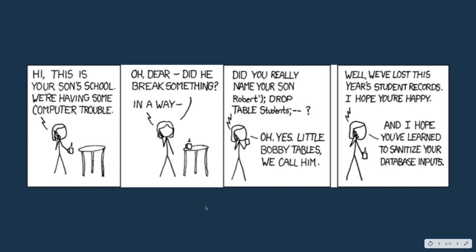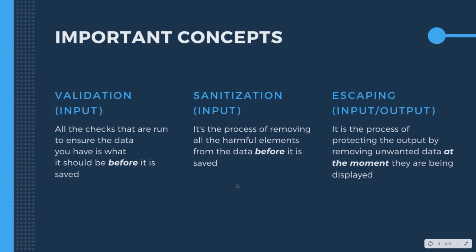That's a great comic strip, at least for the ones who can get it. That is, if the staff of the school had sanitized the database input, the boy's name would never have been treated as code, and nothing of that would have happened. Of course, it's a hyperbolic story to show something very common in the computer world. It's a typical programmer's comic strip, by the way, one of the best I've ever seen. So let's move on, just to finish here. We usually sanitize data inputs too, okay? In the case of Little Bobby Tables, the problem happens when data is being sent to the database.